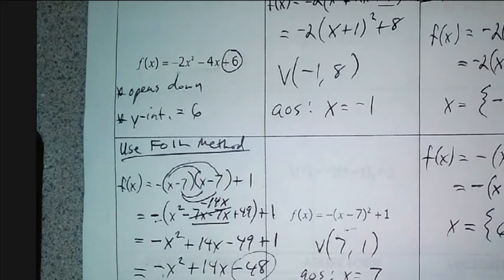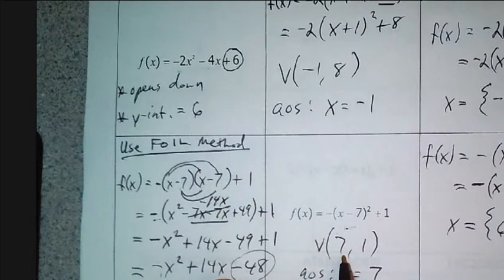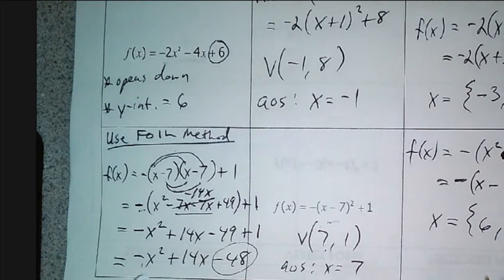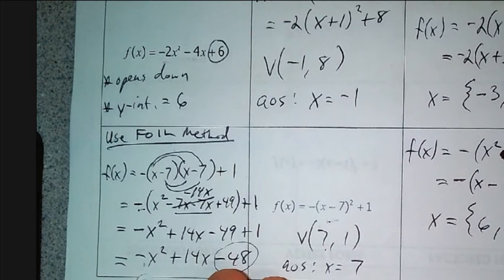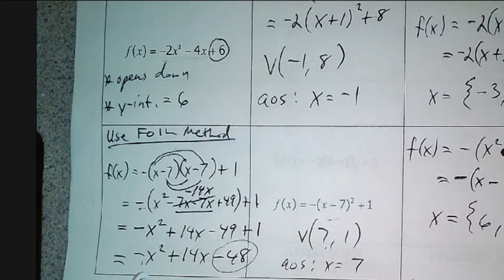So now we have enough info to graph this thing. So we're going to graph 7, 1. Right? 7, 1. Our x-intercepts are 6 and 8. So let's plot those. Here's 6 on the x-axis, and here's 8 on the x-axis. And if I had used my a value, it would have taken me to those same points. Negative 1 was the a value.